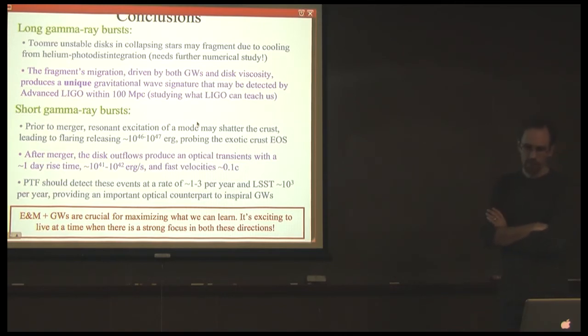Something that Brian has looked into that's maybe even more constraining is that this ejecta is very neutron rich, and you make what are called R process elements. This is the long-standing problem: you see these R process elements in meteorites and so forth. Where do they actually come from? You can put a somewhat interesting constraint: if the winds from these things eventually get mixed up with the material in our galaxy, which is maybe difficult, and it gets well mixed, you can put constraints on the rates that are similar, about 1 per year from that. So it kind of fits together.